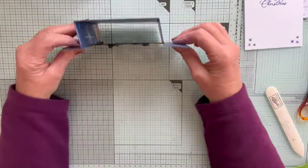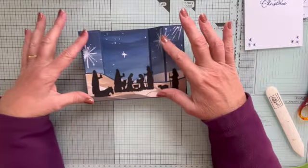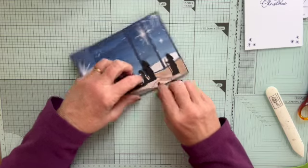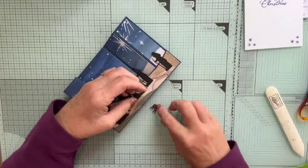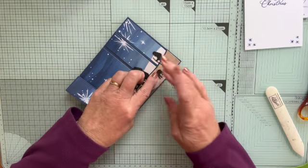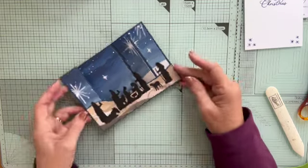So there is my card. And one of the reasons, now you'll find out why I wanted my card. Oh, my sheep's come off. Let me just re-stick my sheep on. Didn't wait for him to dry properly. There we go. Stick on little sheep, there we go.